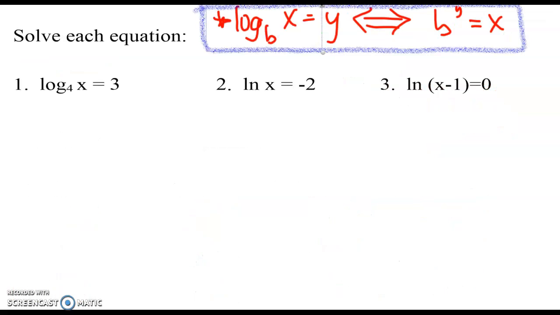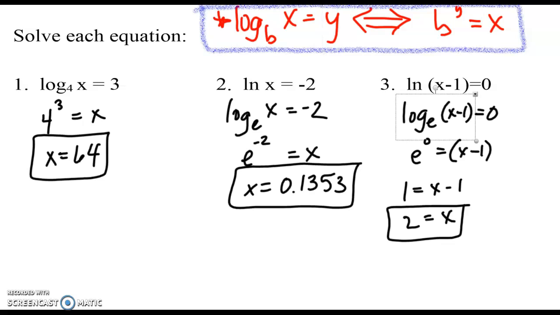You can again pause it on the top of page 5 and try to solve for x in these equations, remembering this logarithm and exponential form and how you interact between them. So just to get you started, for number 1, we would write this in exponential form, which is base to this power equals x. Well, I can see that x must be 64, etc. You do the others on your own, and I'll show you the answers in a minute. And here are the answers. Pause it, take a minute to look at each of these steps if you didn't get these same answers.